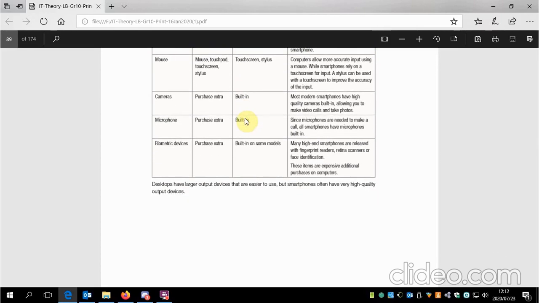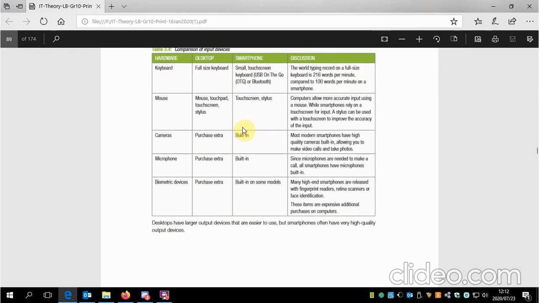So what is a biometric device again? A biometric device uses human characteristics to gain access or to restrict access to certain information or data. Biometric devices on a desktop have to be purchased extra. Where you can see biometric devices on desktops is at a bank or Home Affairs, or getting your learner's license at the testing centers. They've got this thumbprint device that you have to put your finger on, it scans your fingerprint, and then it says, okay, it is who it is.